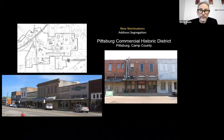please. And then the Pittsburgh Commercial Historic District, this was another project that we did with our Main Street program. And when I mentioned gerrymandered districts, you can see here the district map, that odd shape, that really is reflective of the original layout and the planning and the perhaps lack of planning in this particular city in East Texas, and also the way the streets address the intersection of two railroad lines just on the west side.